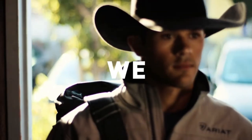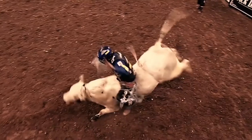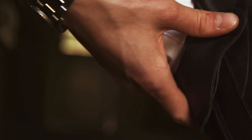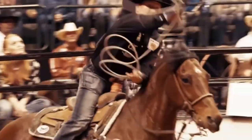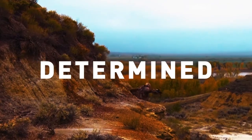Designed to tackle tough terrains, these Terrain men's hiking boots from Ariat are the perfect choice for trekkers, adventurers, and anyone who loves the great outdoors. Built for the trail, these hiking and endurance boots don't sacrifice comfort or support, even in shifting weather conditions. The highly effective ATS technology is incorporated to offer stability and all-day comfort.